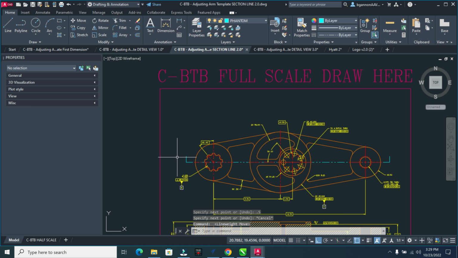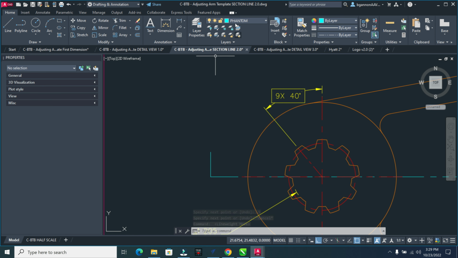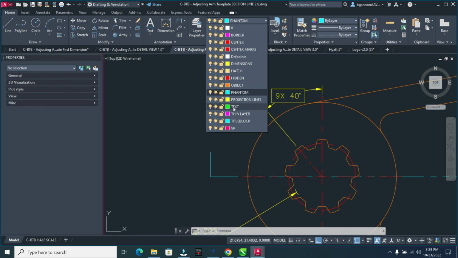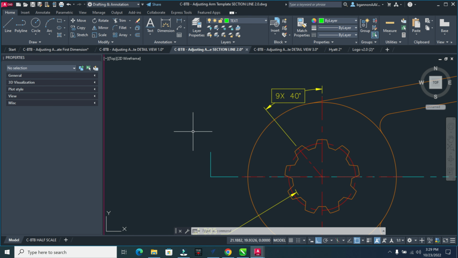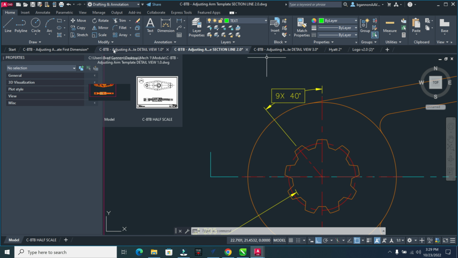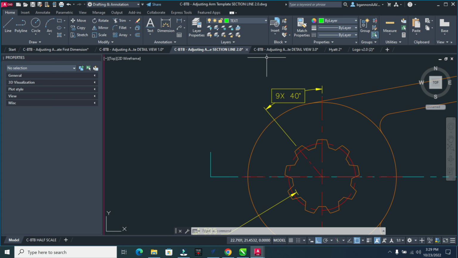And I'm going to zoom in on this left side. I'm going to switch to my text layer, and we're going to use the text layer for this arrow because it's a little bit thinner. If I was to use our phantom line, it'd be too thick, and there'd actually be a rounding weirdly on the top of the triangle. We want to make sure that we don't have that weird rounding on our triangle. And this will make sense in a moment.